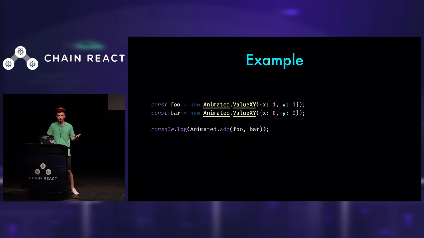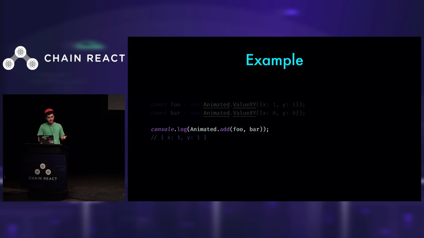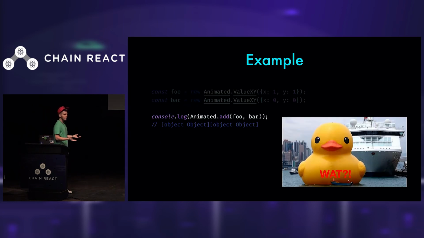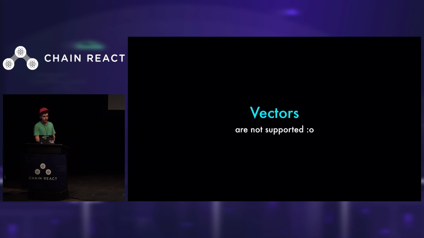Will it be an object with 1 and 1 when we summarize each property? Could be, right? That sounds sort of reasonable. Problem is, it's a string. Essentially, it's an object-object string. So it turns out vectors are not supported by animated operations, like interpolation, addition, multiplication. And it's a really interesting, undocumented implementation detail that you will find out just when you get this bug in production.